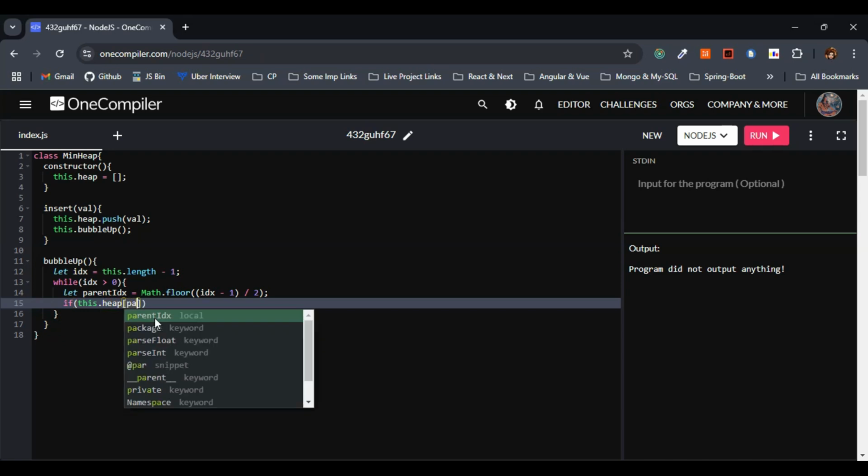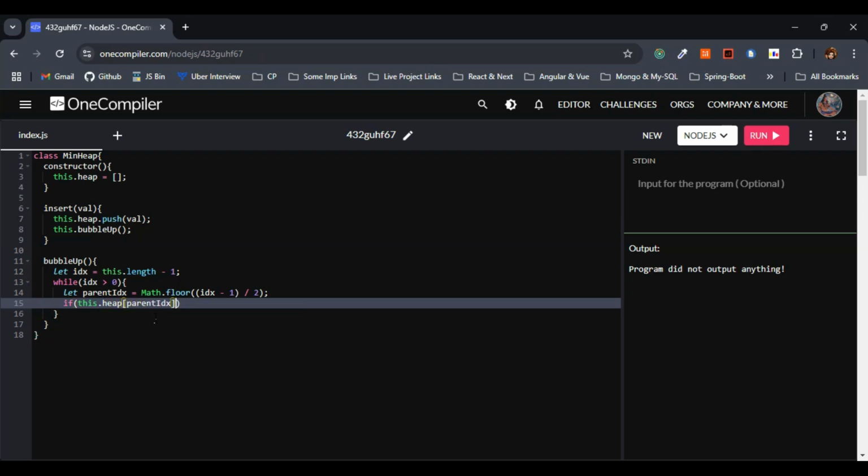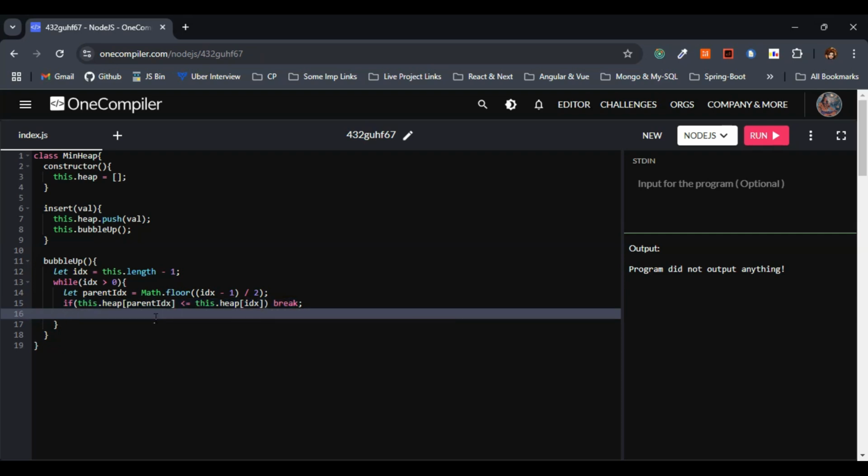This dot heap of the parent index, if it is less than or equal to this dot heap of the index, then we are breaking out of the loop.